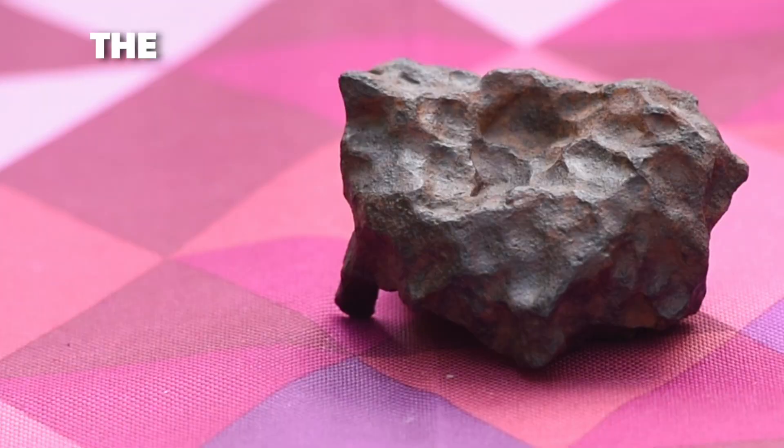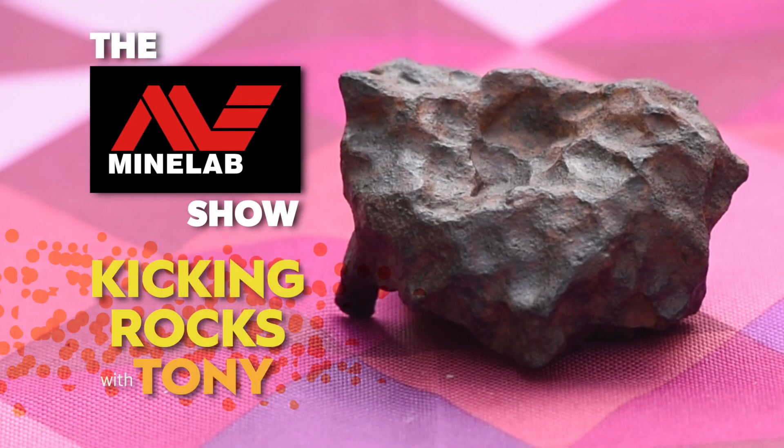So there's a few meteorites for you. Keep your eye out — just don't assume your hot rocks are hot rocks, have a good look at them. They usually do have distinctive patterns and shapes to them, so keep an eye out just in case, you never know. Some can be worth as much if not more than gold, so well worth looking for. Good luck out there in the fields, thank you very much for listening.